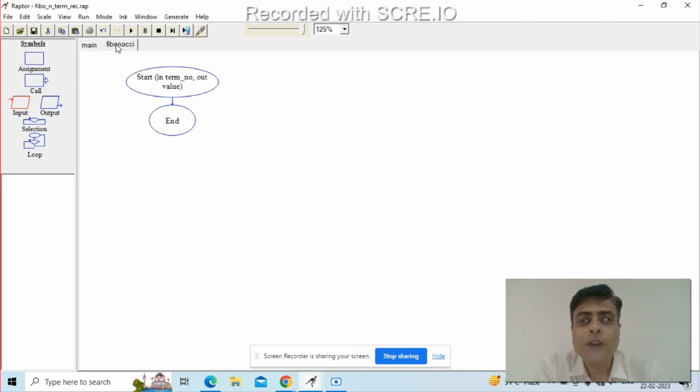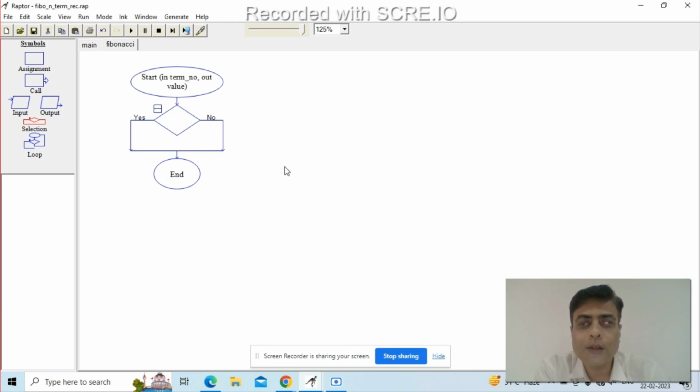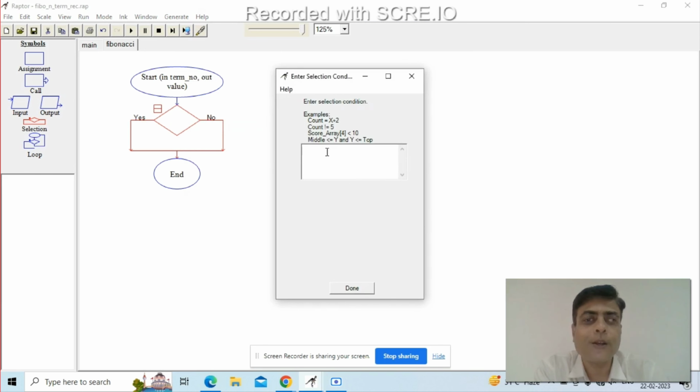All right. So we will need two base cases, and the best way to create a base case is to use a selection. So we will use a selection box here, and I will create my first base case where my term number is equal to 1, which means my first term.